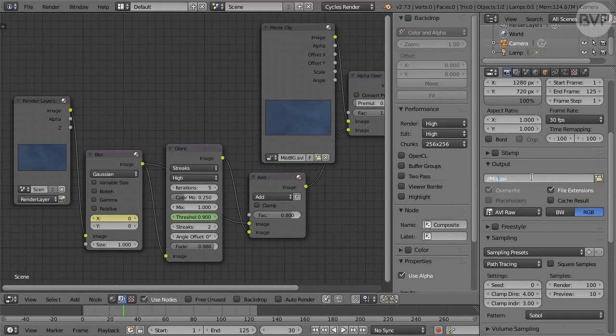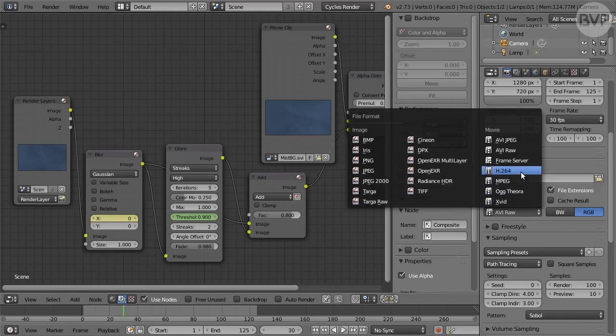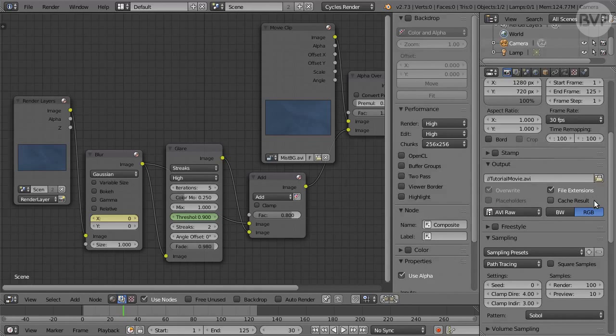I'm just going to edit the name to tutorialmovie.avi. You may want to change to a compressed file format such as H.264 or OGG Theora. I'll continue using AVI RAW.